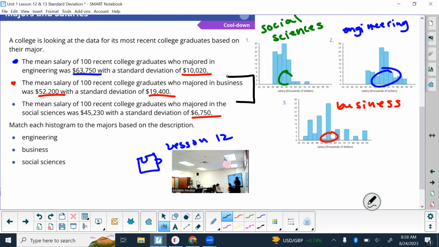Why do you think that is? Why do their salaries go from like 25,000 all the way up to like 95,000 on here? What are some real world examples of that? Why do not all business majors make the same amount? Because some are higher ranked than others. What do business majors usually do? Like they usually own a business, but then there's also some that maybe do something else. Or maybe their business isn't as successful, like who knows?